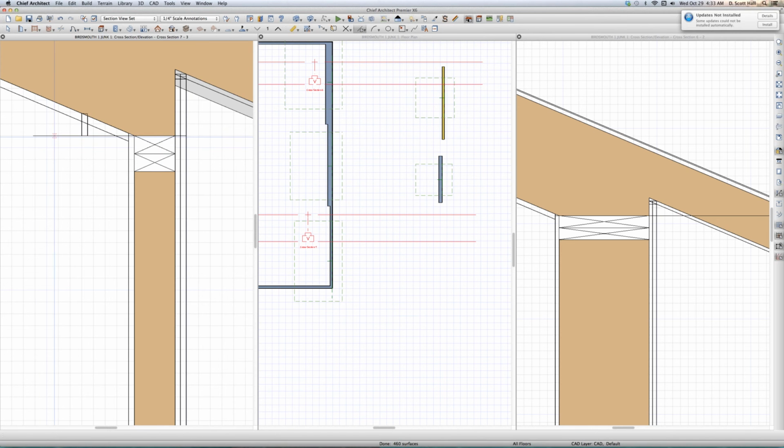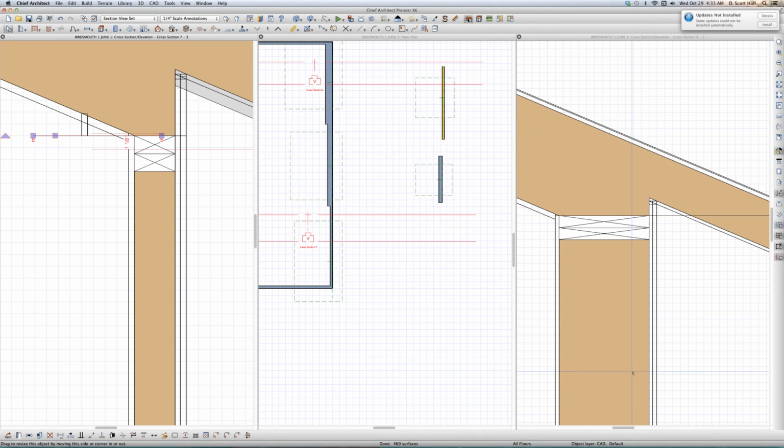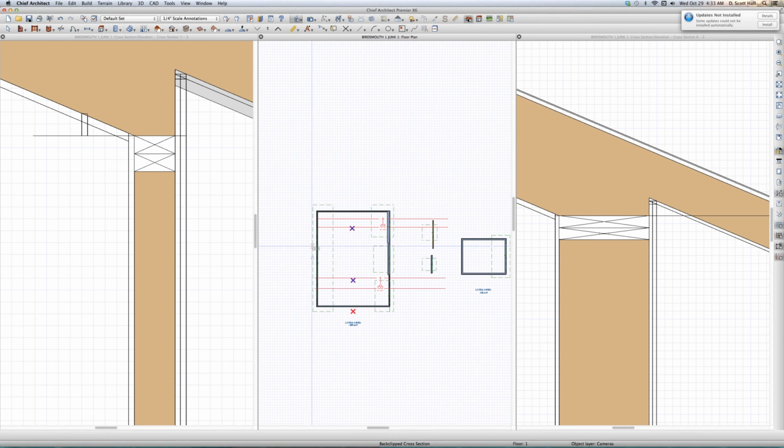Top plate's at 97 inches. Yeah, that's at 97 inches. I can just tell. The walls are in line. And the ceiling hits the interior face of the stud of the 2x4 wall, interior face of the 2x8, 2x12 wall over here. So what's got to be different? The ceilings have to be different.